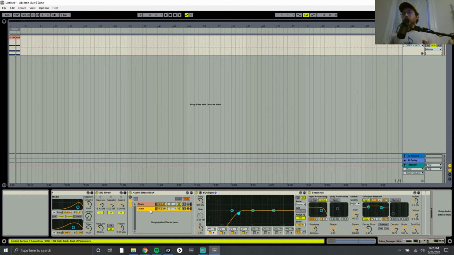But the second chain has an EQ8, which is rolling off quite a lot of the low end and the mid-range low end frequencies, so it's at 335. I'm doing that because I'm sending this to a very small reverb sound, and that reverb sound can get really overwhelmed by the low end frequencies, especially because the arpeggiator is so busy. It's a 16th note arpeggiator, there are a lot of notes happening, a lot of texture and characteristic to it. So you don't want to overwhelm your reverb sound.